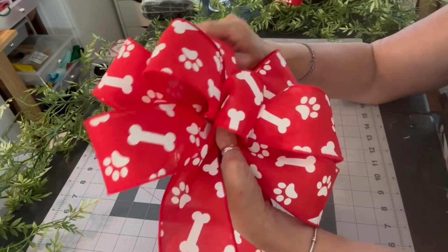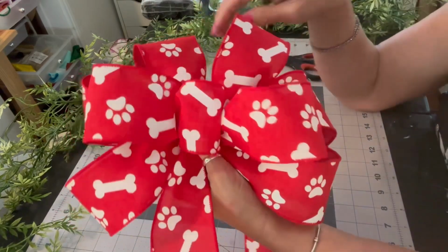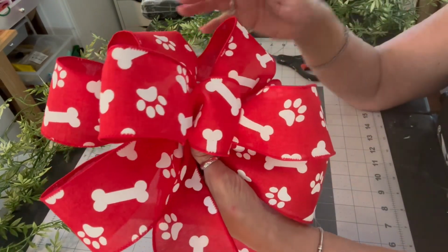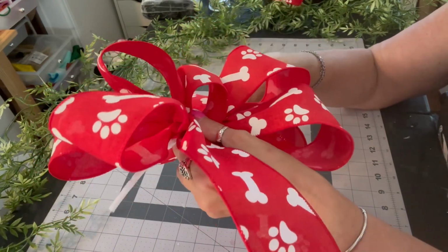Now, this is a basic bow. I do mixed ribbons. I have more advanced bow tutorials I'll do in the future. But this is a beautiful bow. And to achieve this, again, I promise you, you'll be very happy.